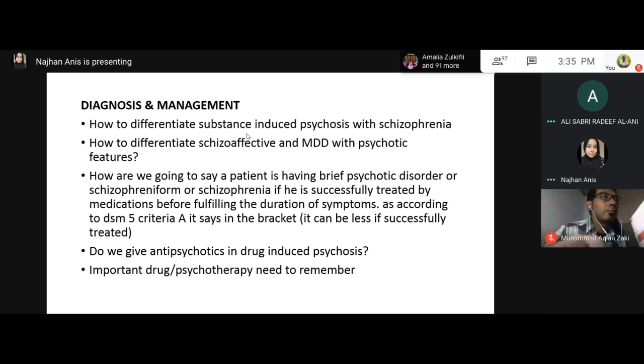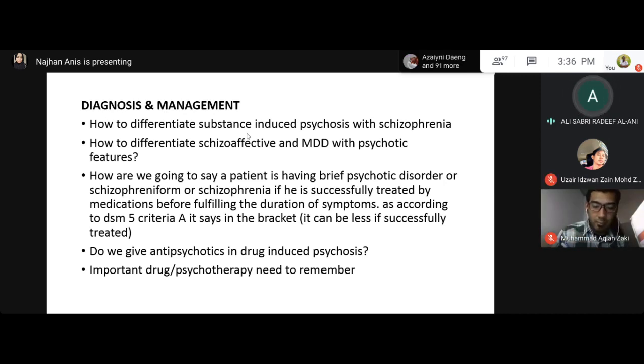Assalamualaikum, Doctor. Alaikum assalam wa rahmatullahi ta'ala wa barakatuh. Doctor, I'm Uzair. I would like to ask regarding the CPG of schizophrenia. There is a role of cognitive behavioral therapy and also cognitive remediation therapy. In which patient do we feel that it is suitable for undergoing CBT and CRT, doctor? Okay, good question.